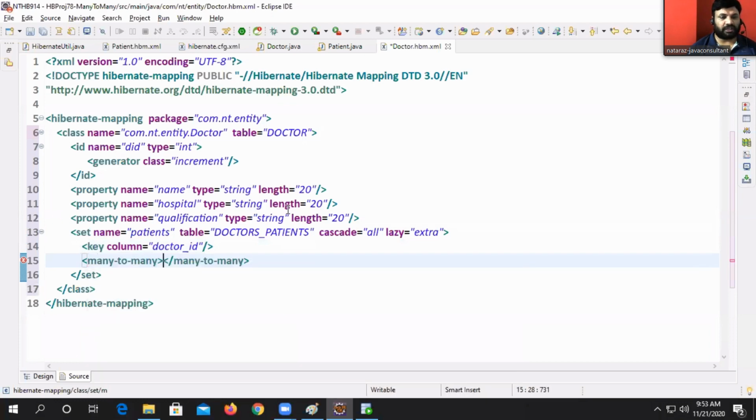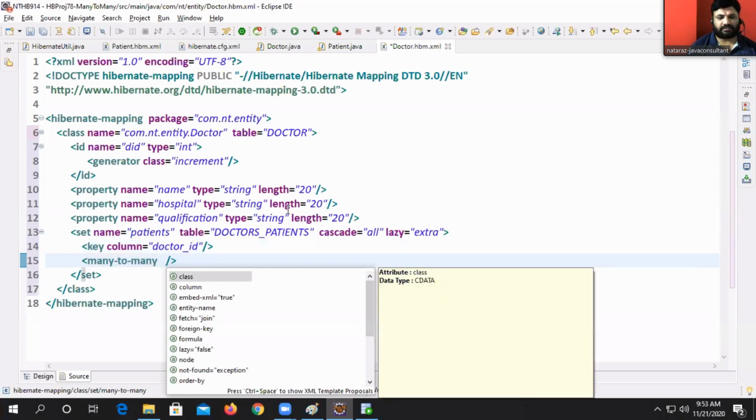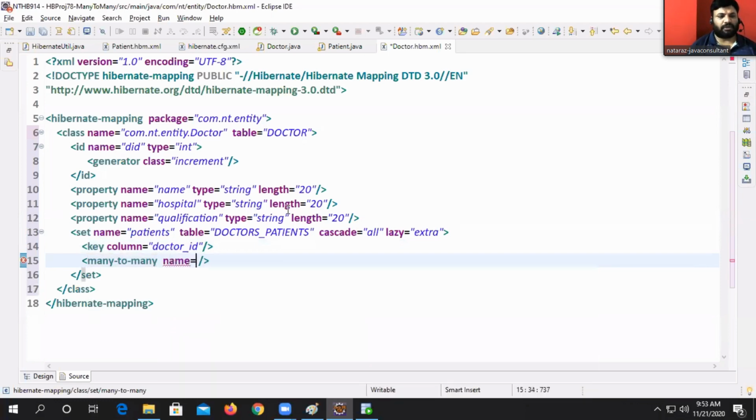Many-to-many, guys. Many-to-many. Name is equal to the property. Property name is already given, right? Fine. Class is equal to com.nt.entity.Patient.